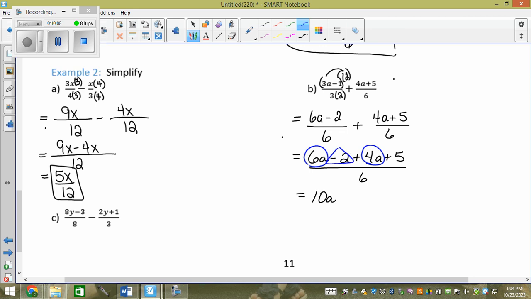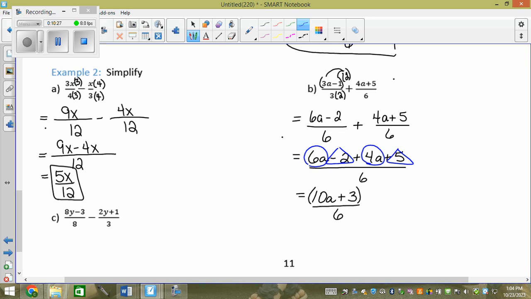And then negative 2 something plus 5 of something is 3, all over 6. Is there any NPVs I can take or GCFs I can take out or anything like that? So this is a binomial. Good question. So that top is a binomial, correct? That numerator? It's 10a plus 3.